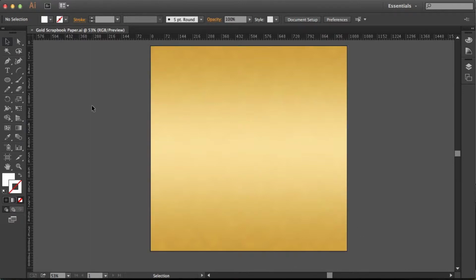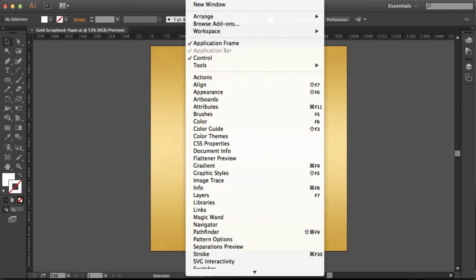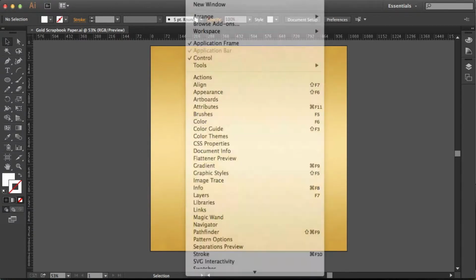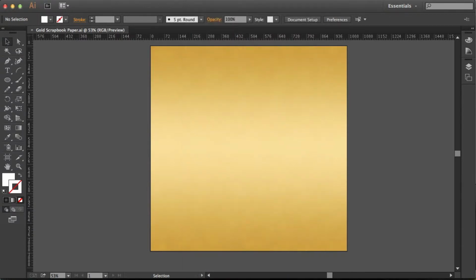A couple of housekeeping things before we get started: your screen will look as close to mine as possible. I use a Mac, and Adobe Illustrator on a Mac for some reason is a little different than on a PC. So if your screen looks a little wonky, not exactly the same as mine, don't hit the panic button. Most everything you can find under Window. So if you ever don't have something that I have when I'm going through it, you just click the Window button and it'll be in that list.